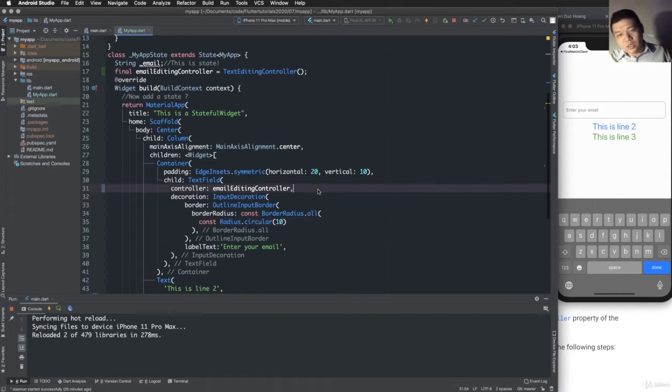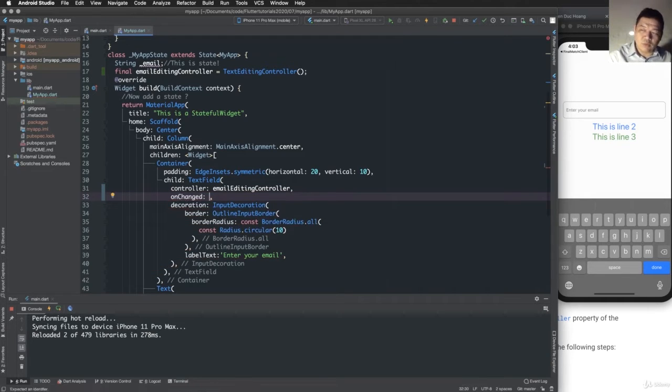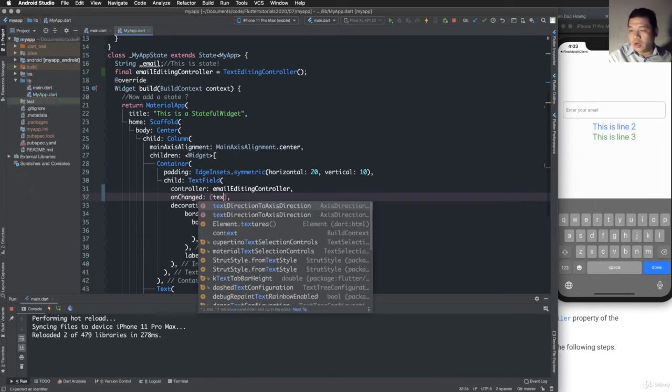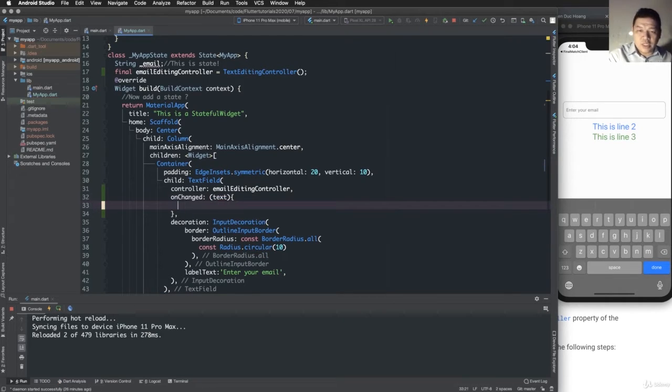When you change the text inside the text field, we have the onChange function. The onChange method has the property of text. Text here means the value you type into the text field.